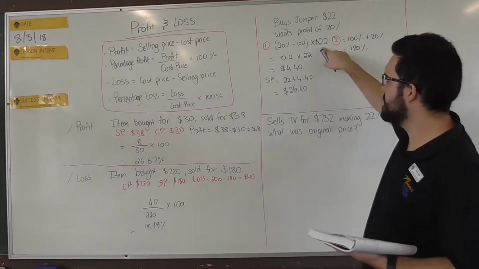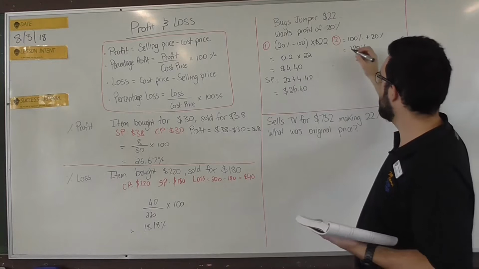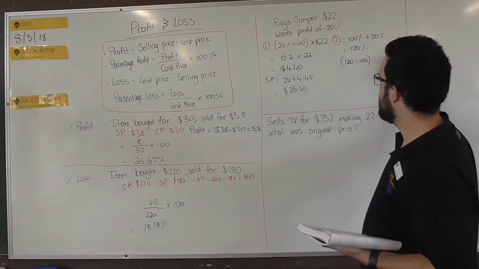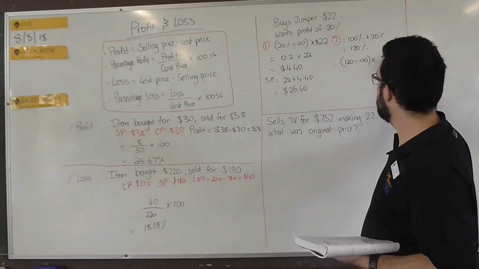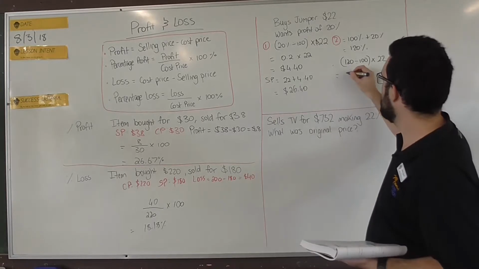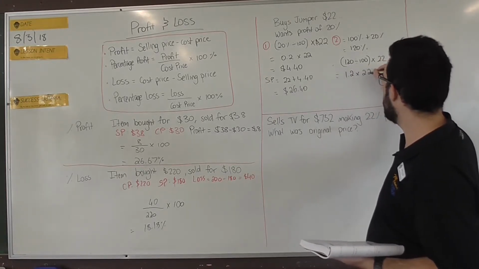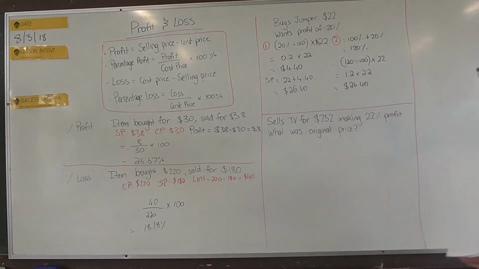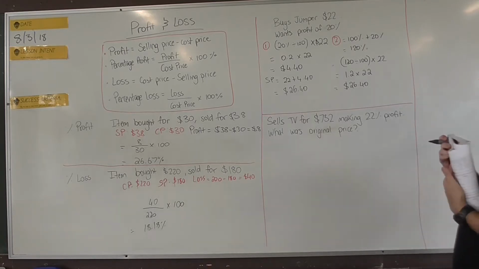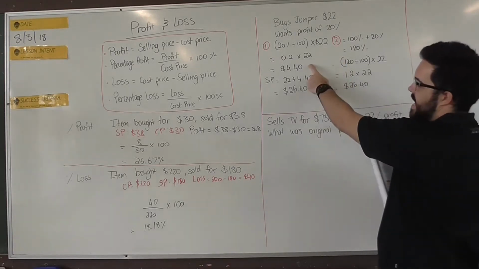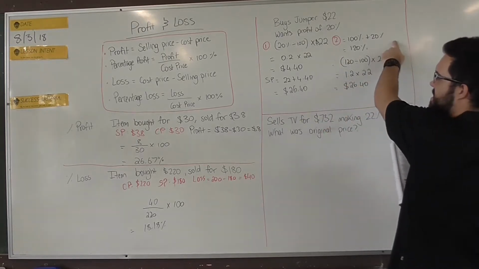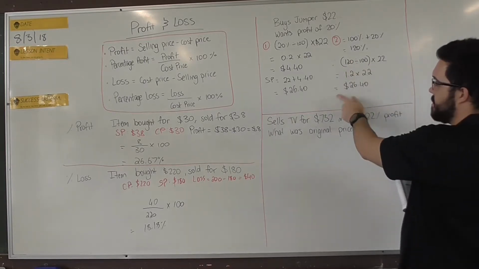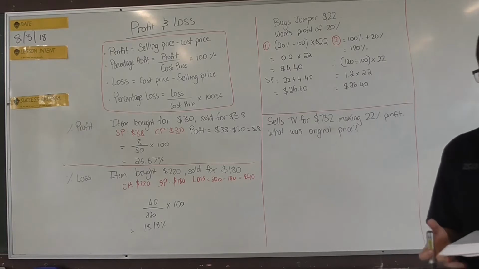Now let's jump to this step there. So now that means we can do 120 divided by 100, convert our percentage to a decimal, times by 22, equals 1.2 times 22, which is going to equal our $26.40. So all we've done there is, instead of finding out what 20% of $22 is and adding that amount on, we just added 20% onto our existing 100%, then worked out that as a percentage of $22 and found our price. So both ways work exactly the same.